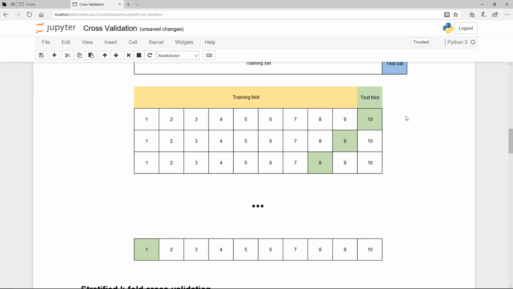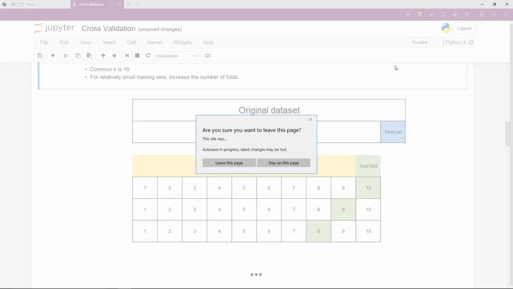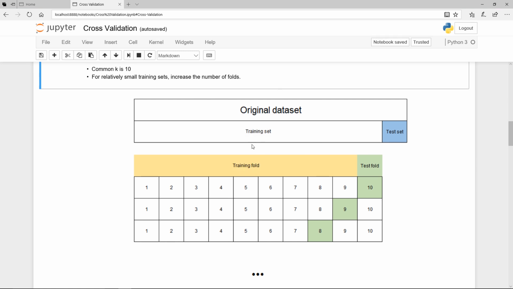So let me just illustrate this. We have the original data set as mentioned before, you have the training set, you have the test set. So now we are just playing purely with the training set. The training set is then split into two portions, the training fold as well as the test fold. In this case, we have what we call a 10-fold.